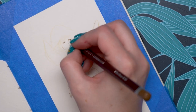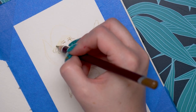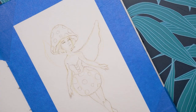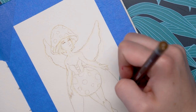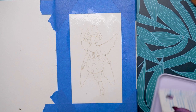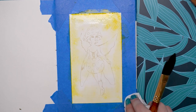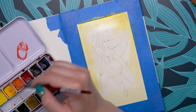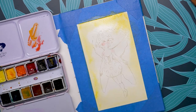The set contains a mixing palette inside the lid, which is pretty standard. Looking at the card that came with my 12 set, it does state the individual pigments each color is made up of. The majority are single pigment colors, with the exception of two — a lemon yellow and a pinky red. A single pigment color means it only has one colored pigment in it. The more pigments that go into your paint, the more muddy it's likely to be, making it harder to mix pure and bright colors. Pigment based paints are also important for professional grade paint because dye based paints do not have as strong a light fastness rating.